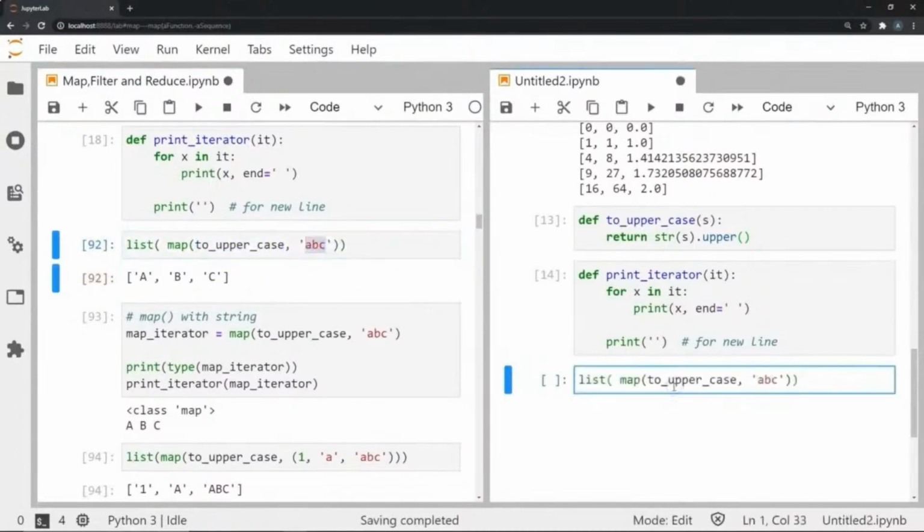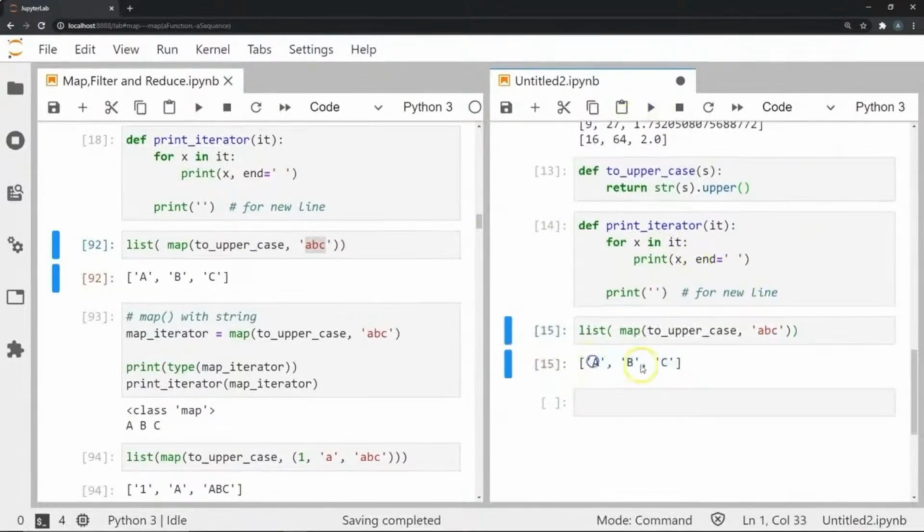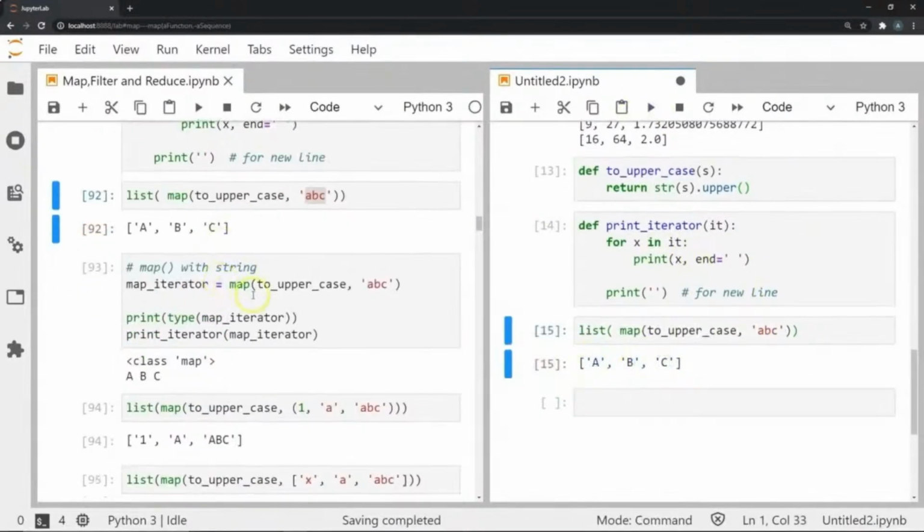Now if you remember, a string is also an iterable, a sequence of one-character strings. So this whole string is basically a sequence of one-character strings A, B, and C. We can pass a string as an iterable to the map function because it will apply the operations on each of these characters. So let's see what happens when we apply the uppercase function using map to this string A, B, and C. If you see, it's created a list with capital A, capital B, and capital C, as we expected, because we have applied the list function to the map object.